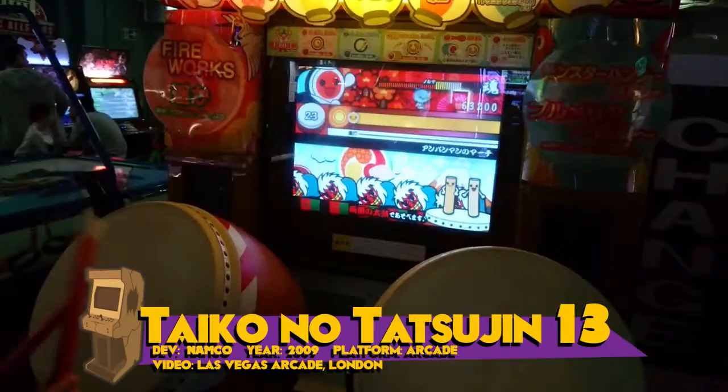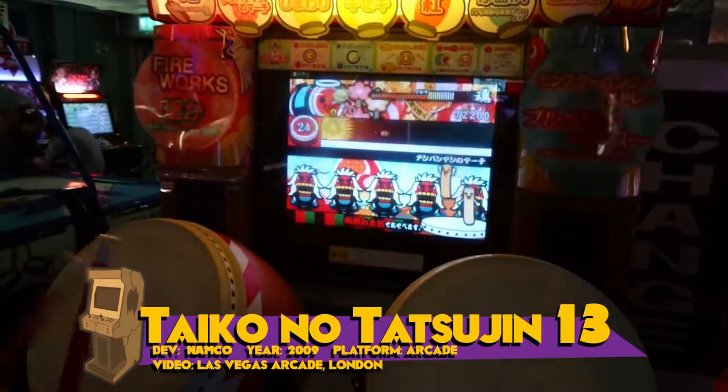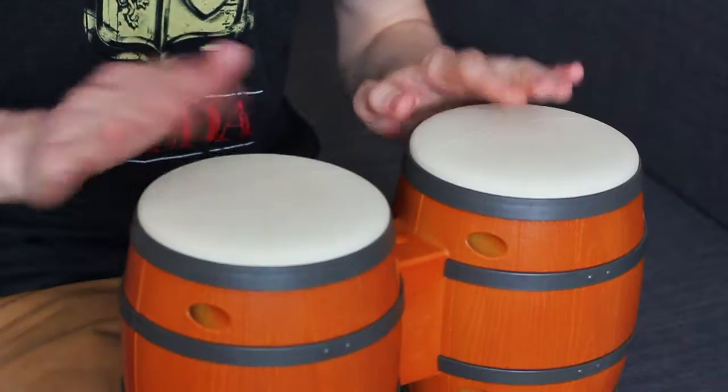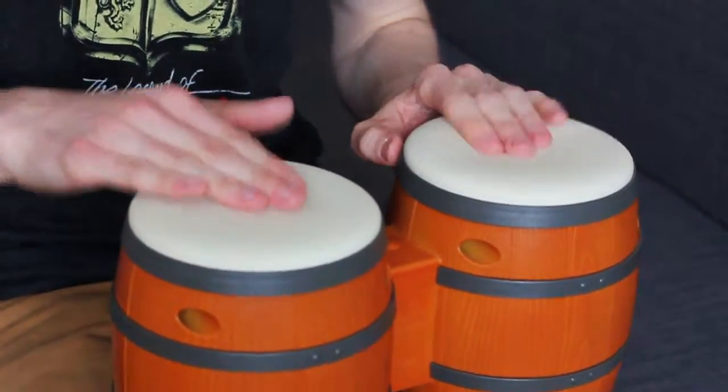Most people would recognise the DK Bongos from Donkey Konga, a series of rhythm games co-developed by Namco as a Nintendo version of the Taiko Drum Master series. The two share many similarities. Whilst you use wooden sticks to bang the taiko drums, you play the DK bongos with your hands. There's also a microphone for picking up claps, although I usually just tap the side as it's faster and less effort.